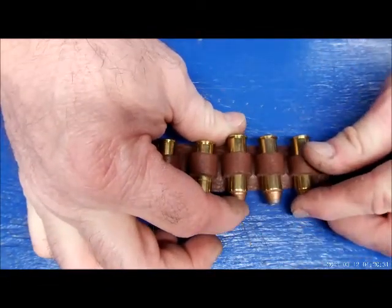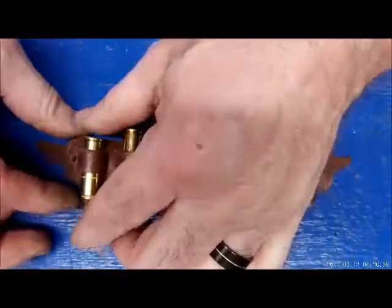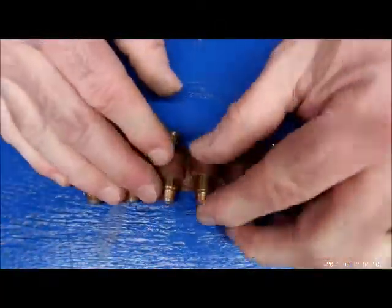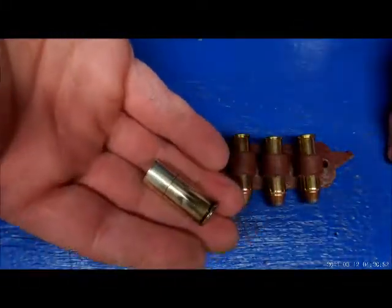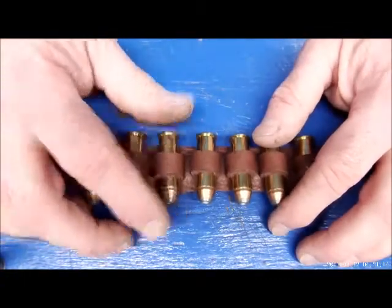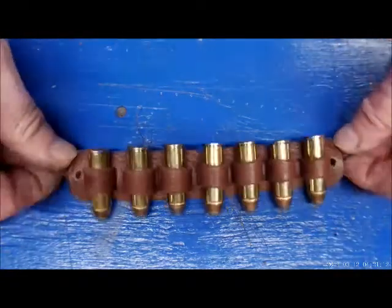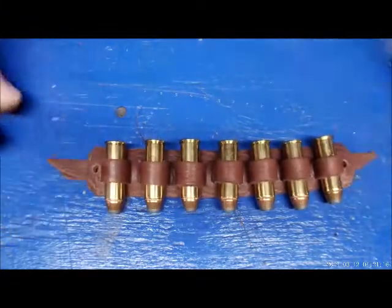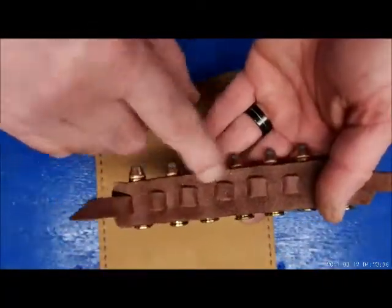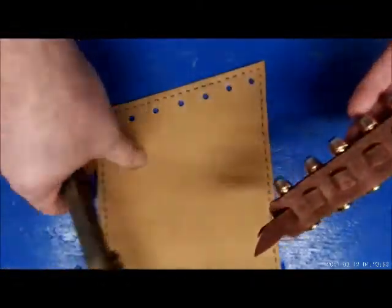Like the way it looks. These are 44 mags. Like I said before, this will work. 44 mag, anything that's around 45 caliber. So we do 45 Colt. Anything that's around 44, 45. Alright, so that's it. Got 7 cartridges. This piece, I'm trimming the excess here. And then see the back of that? Looks nice. You can see how that weaves in and out. Get my saddle brush. Clean that up.